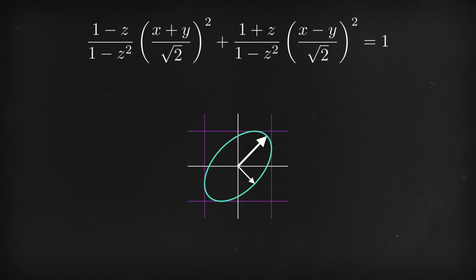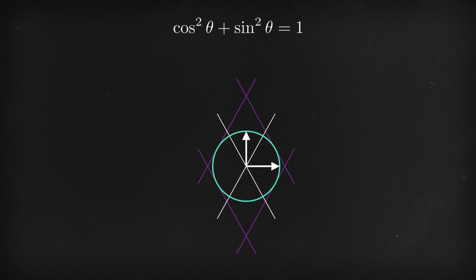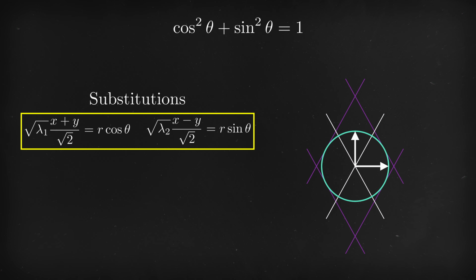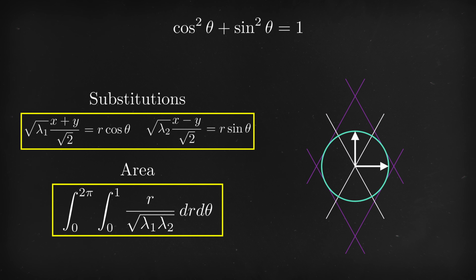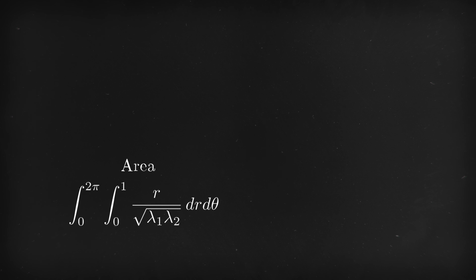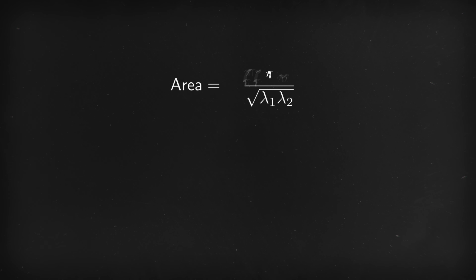The beauty of this reformulation is that it allows us to transform the equation into the unit circle by a simple change of variables, producing a reflection combined with a non-uniform scaling. The area of each ellipse is now the integral over the unit disk of the absolute value of the determinant of the Jacobian. The area of any ellipse in the elliptope is pi divided by the square root of the product of its eigenvalues. Why does this make sense? Well, instead of multiplying pi by the radius squared, as we do for a circle, we multiply by the product of the axis lengths.